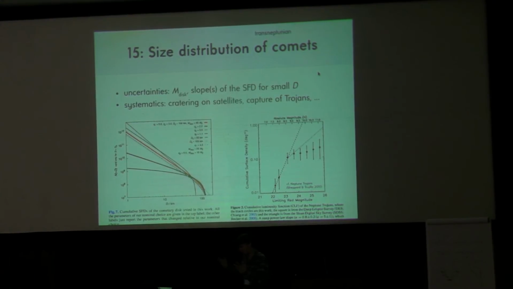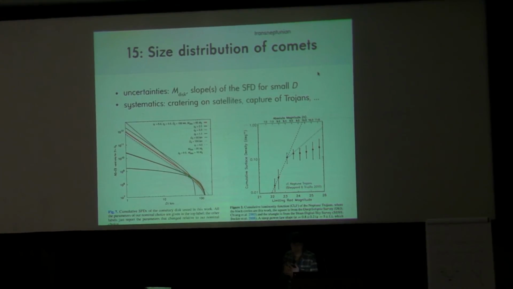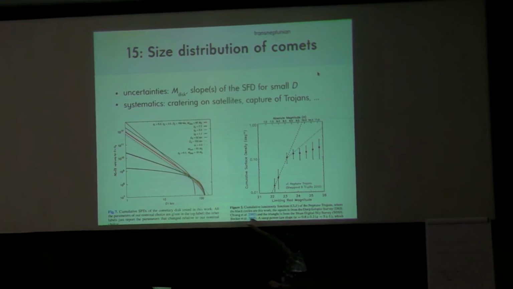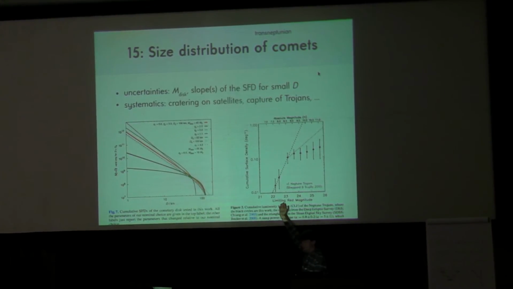When we studied nuclear families during the LHB, the major uncertainty was related to the size frequency distribution of comets, I mean trans-Neptunian objects, which were bombarding the inner solar system. Actually, the only way to constrain the slope of this size frequency distribution is, for example, the observation of Neptune trojans, which were captured during the evolution of the solar system. And this is probably the most pristine population in the solar system. So we shall rely on these measurements, but let's have a look at the error bars.